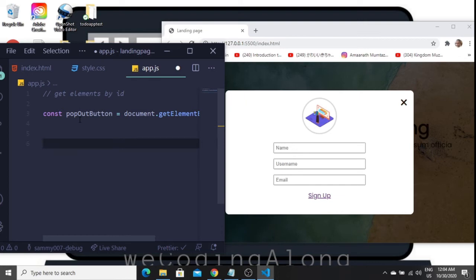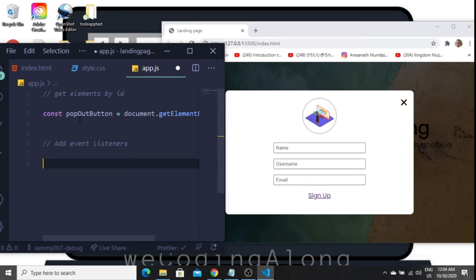And now we'll add event listeners to the button, so when it's being clicked on, a function will be called, and that function will basically tell it to show our pop box.